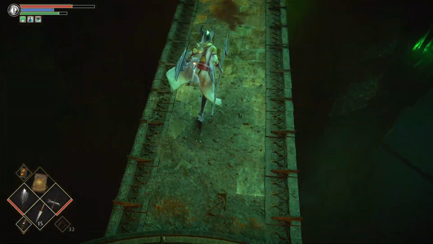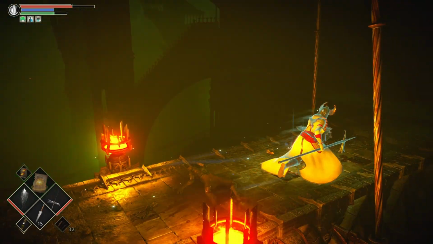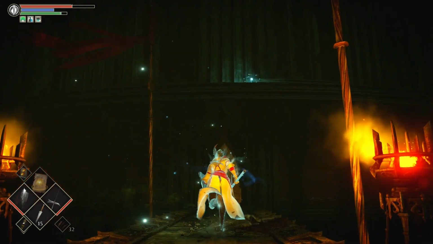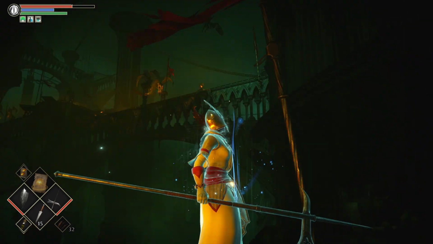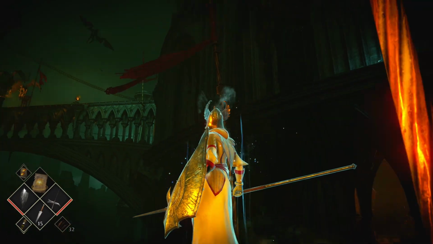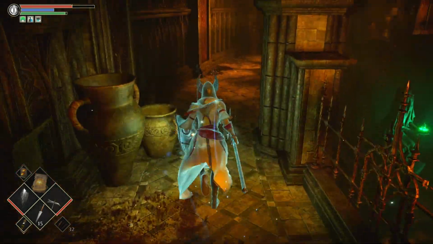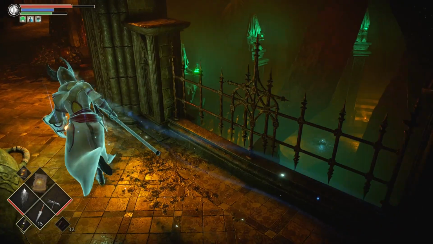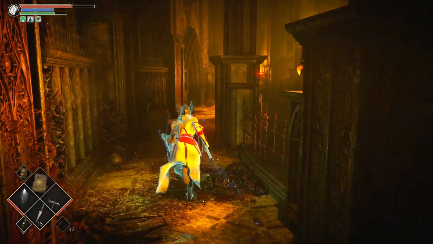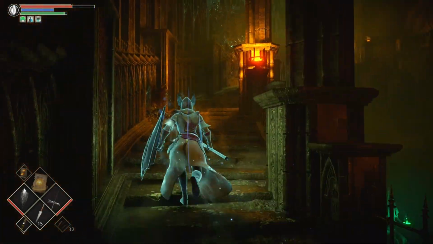Okay, I don't see any clear way to get down there for now, so I'm going to continue exploring. Looks like I need to go back up. And there's an item there. There are lots of secret items to drop down to in this area, which probably should have been obvious from the beginning, given that it's just a bunch of disjointed platforms, basically.